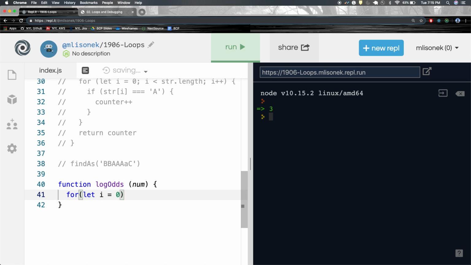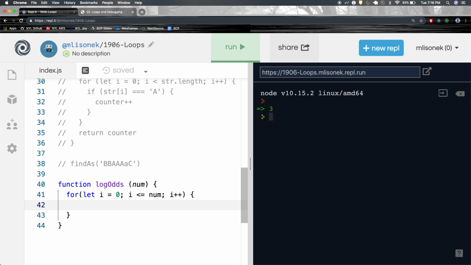So let I is that. I is less than or equal to the number. And I plus plus. Because we want to include that number too. I'm just making up the rules as I go. So we're going to start at 0. We're going to go to that number. And we're going to console log every odd number in the for loop.